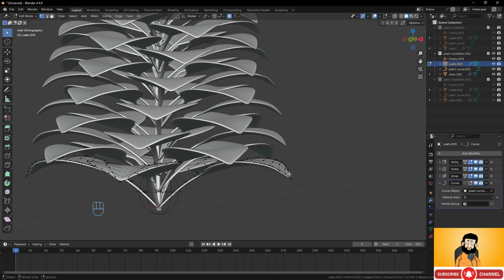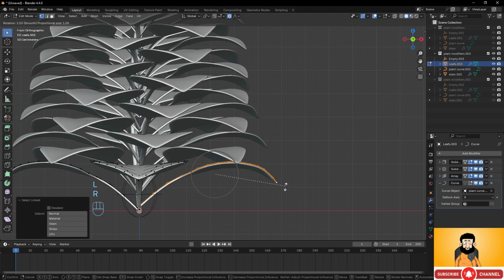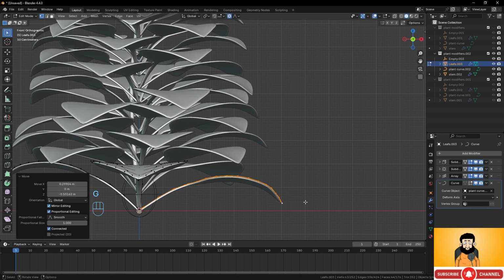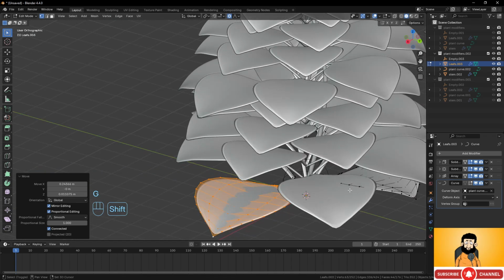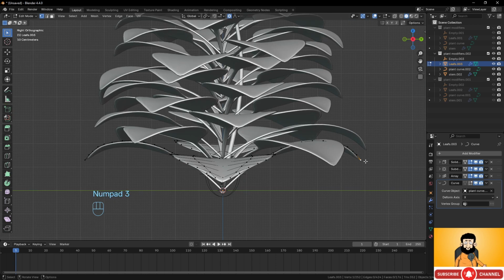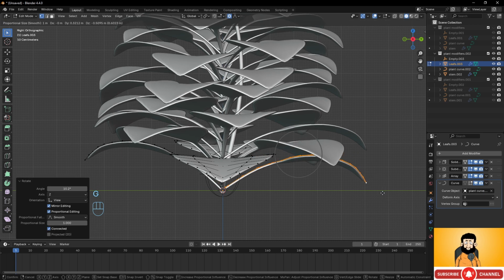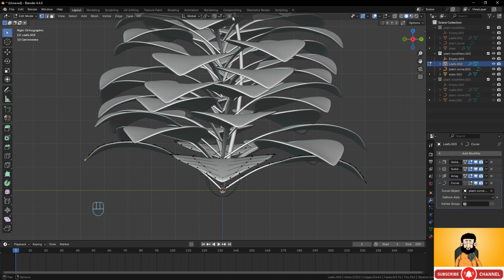So what you can do in front view, you can select one, for example, with L and make a rotation and change a little the size maybe with a scale. Okay, it's always good to add some randomness into nature because it's never exactly the same leaf. It's never exactly the same curve.